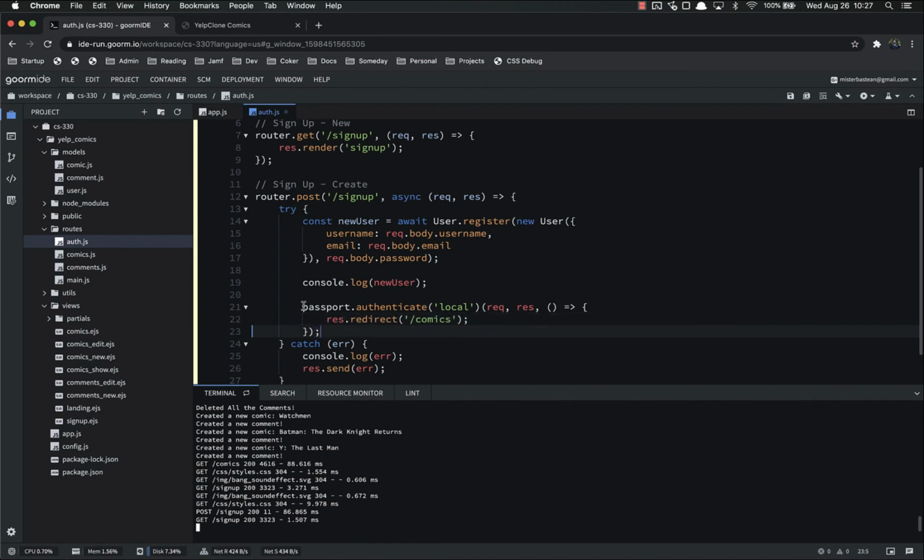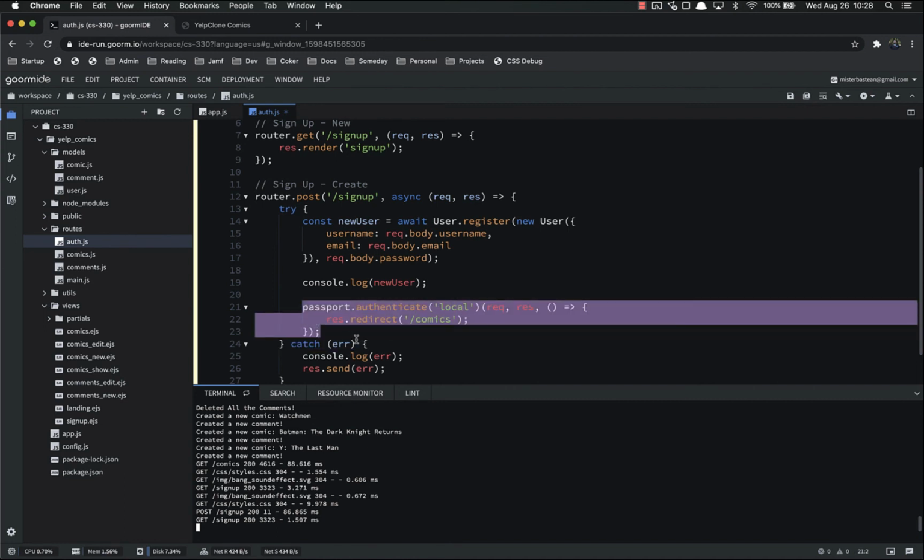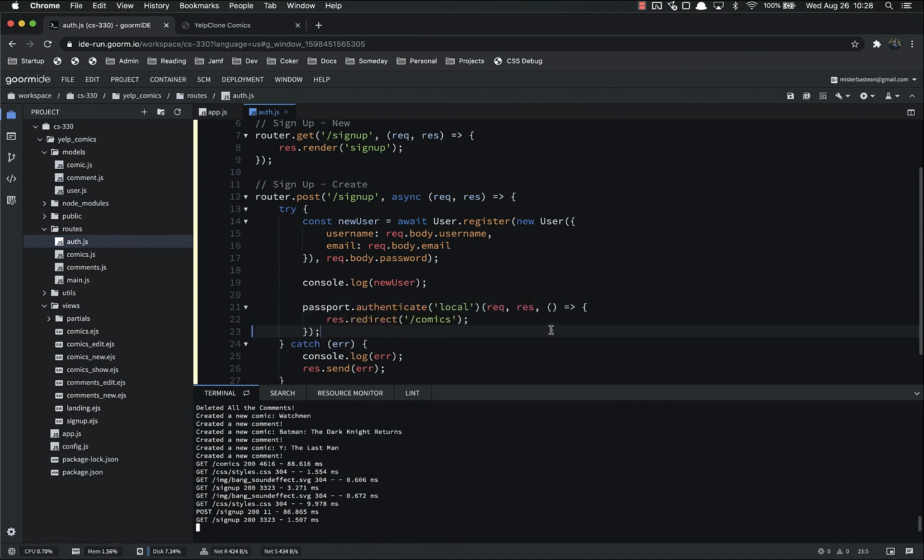This part right here is what oftentimes trips people up because it's weird to have a method called as a function and then call that as a function and then inside of that have another callback function. It's a little screwy. It makes sense if you really dive into it and look at the docs and everything, but that's just kind of the format that you have to do. So just make sure that you have that done, and if you get syntax errors, go back and check it and make sure.